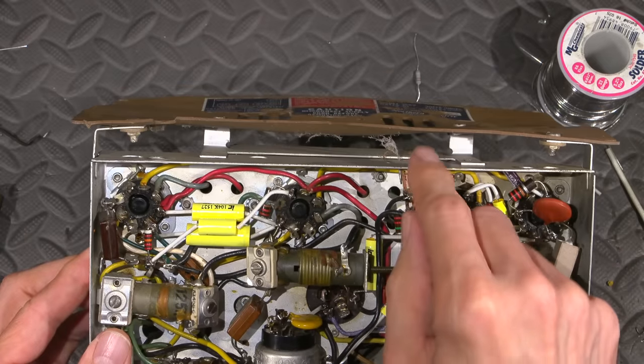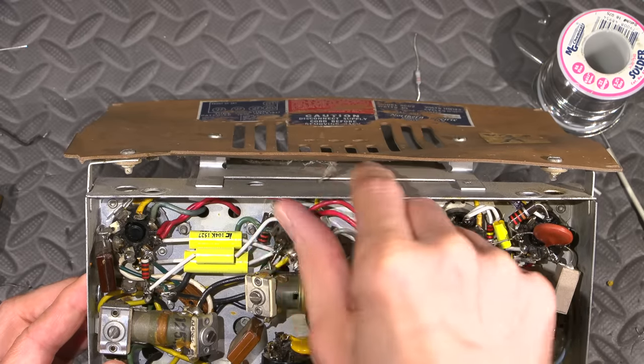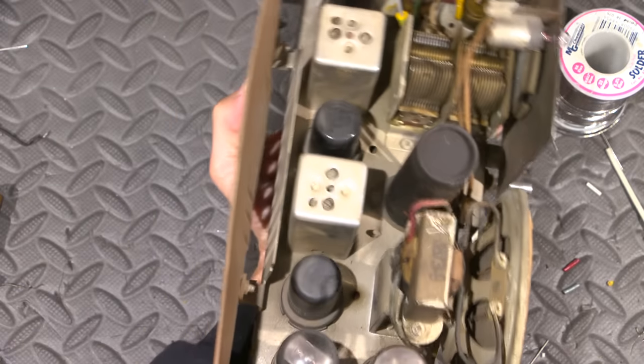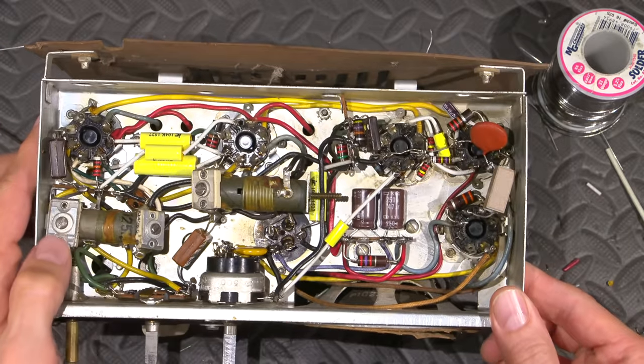So, it's going to make it a little bit more difficult for me to clean the backside of this because this is soldered in place. But I'll get in here and clean all of this stuff out, all the cobwebs out. And I'm going to remove the speaker as well, and that'll help me to get a little closer into the chassis there, and I can clean the chassis just a little bit better. Getting the speaker off is very easy.